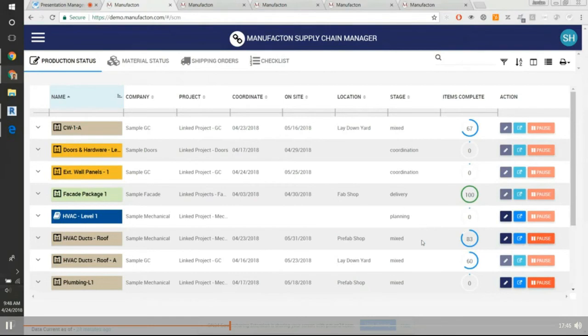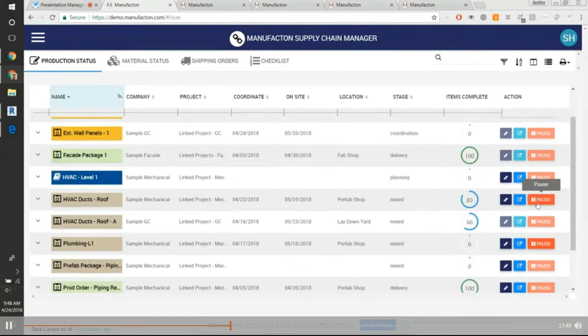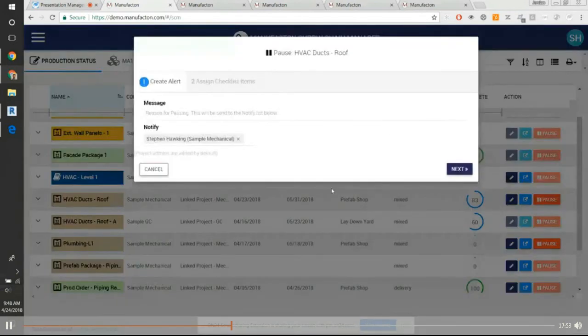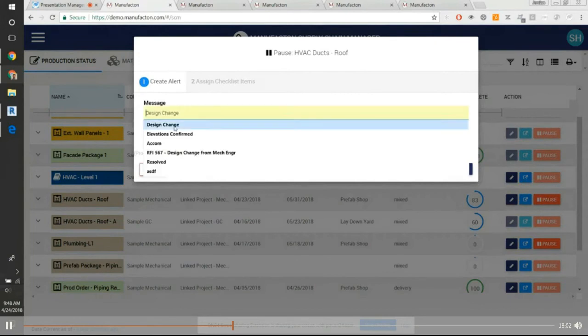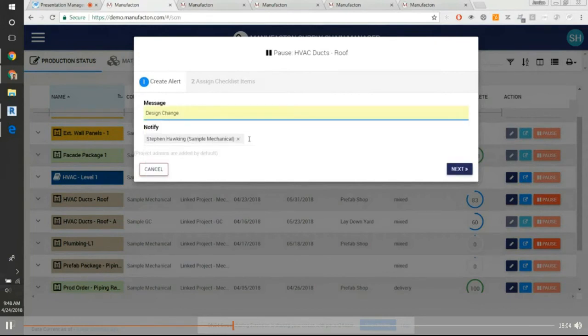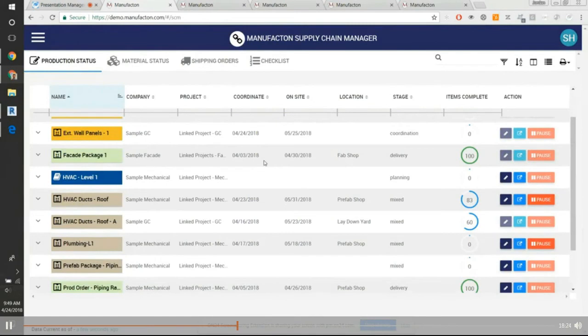In that same vein, construction projects changing. One of the really cool features that we've seen leveraged really well is this pause button. So let's say that you are in a coordination meeting and you get word that one of your systems is going to be held off due to a design change. Well, what you can do is you can actually fill out in the app, hey, this is a design change. Who do we want to notify of this? And then, like Brad mentioned, this is both a cloud and mobile tool. So this will actually create a quick push notification to, let's say, your shop manager's phone saying, hey, let's hold off on this order for right now. And it really helps you manage those changes as early as you find out.